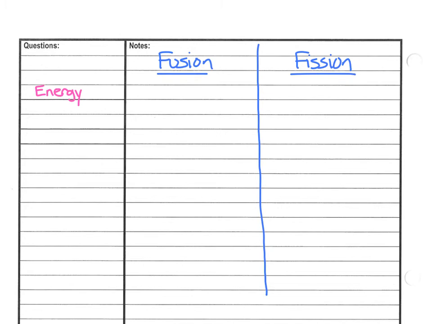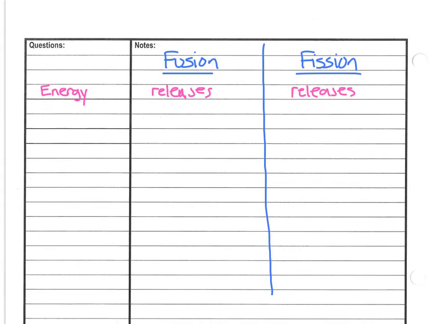So now you might be surprised, and we'll talk a little bit more about this as we go here. Fusion releases energy, and so does fission, and that's going to seem a little confusing, but let me talk to you about that. So there's this weird thing that happens. You see, when we're talking about fusion, we're talking about the little pieces that come together to make the big piece, and we're talking about fission, we've got a big piece breaking apart into little pieces.